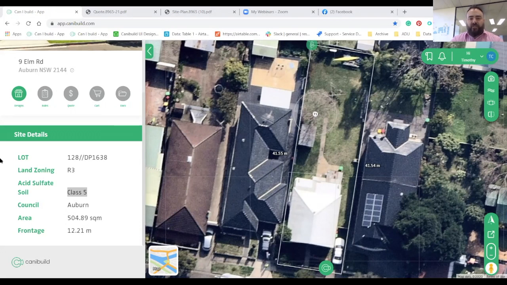Some of our socials had comments like, cut out the middleman. That's basically saying it's helping certifiers and architects, rather than contacting them and saying, hey, can you just quickly look at this site and tell me if it can do this and that, which is typically unpaid from the consultant's perspective as well as the builder, you'll start getting these answers quickly to assist the salesperson in their process and get the right information to the client.